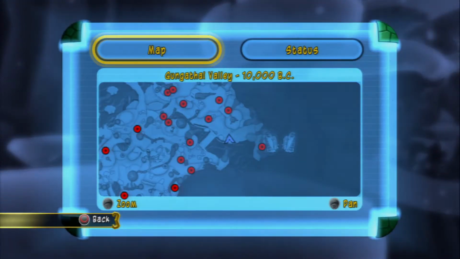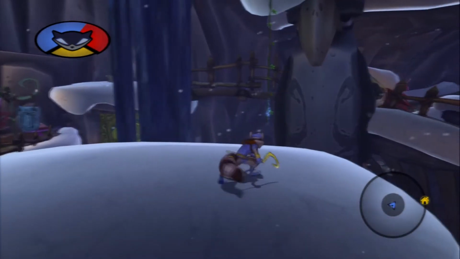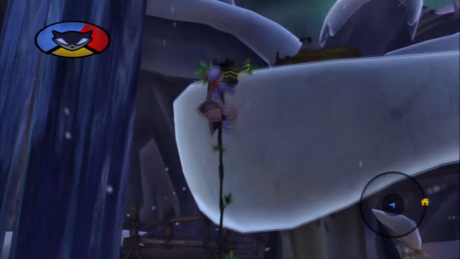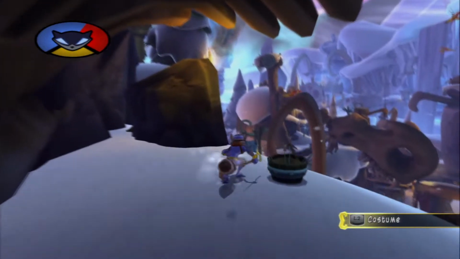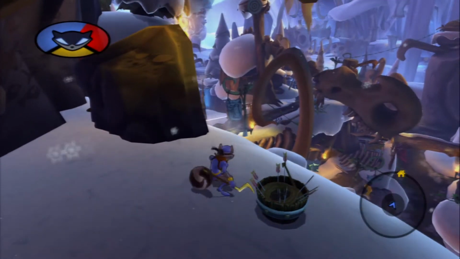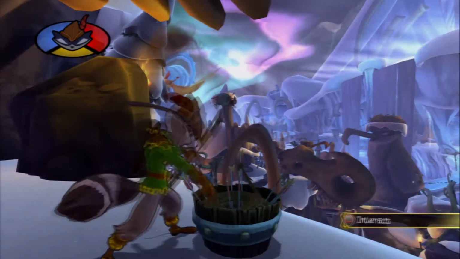The starting point is right here next to this waterfall on the map that I showed you. So, I think I showed where this was before, but now we're actually going to utilize it now that we've got the William Tell outfit or Robin Hood or whatever you want to call it. Oh, whoops. Forgot I had the Sabretooth costume on from before, a previous thing.